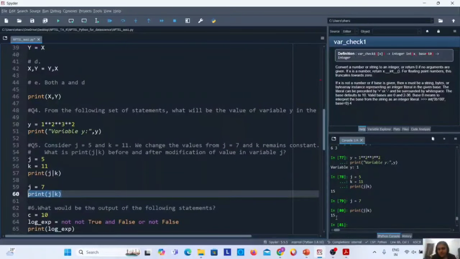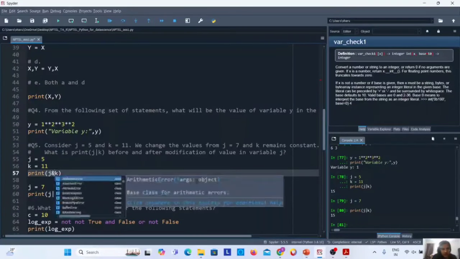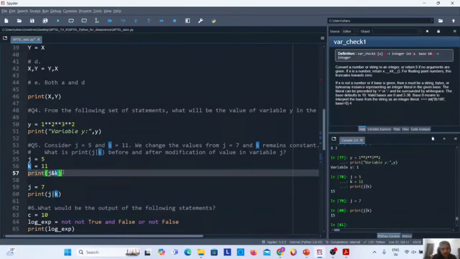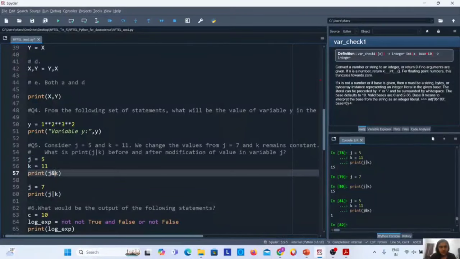The answer again is coming as 15. Now you can play with this and see what bitwise AND comes as. If you run that, you will get 1 only. So this also you can have as a variation in your question. I first tried with bitwise OR and then changed it to bitwise AND.